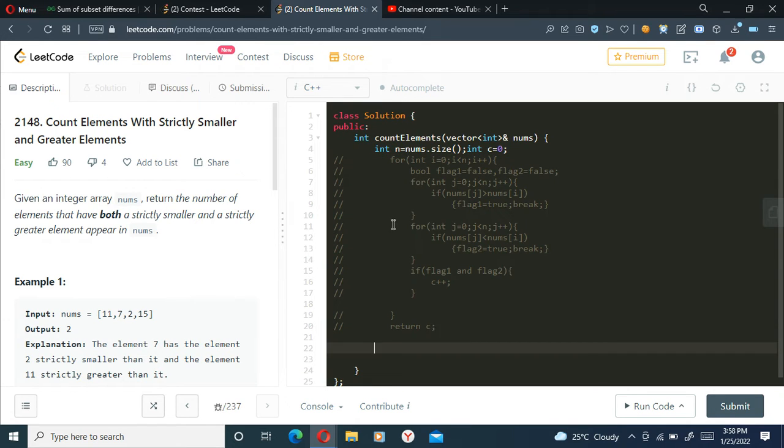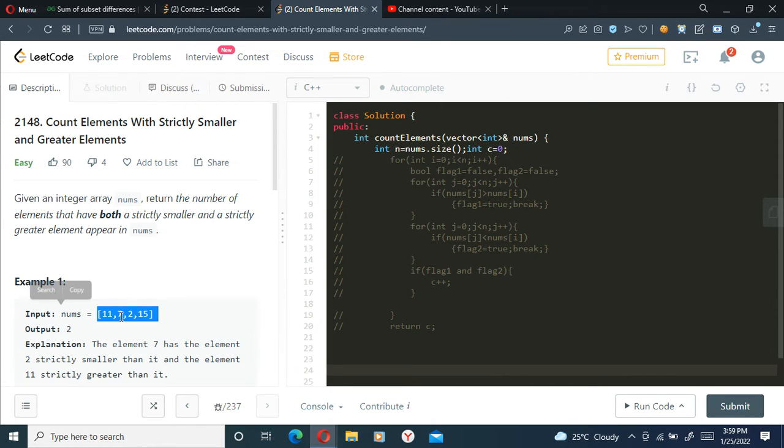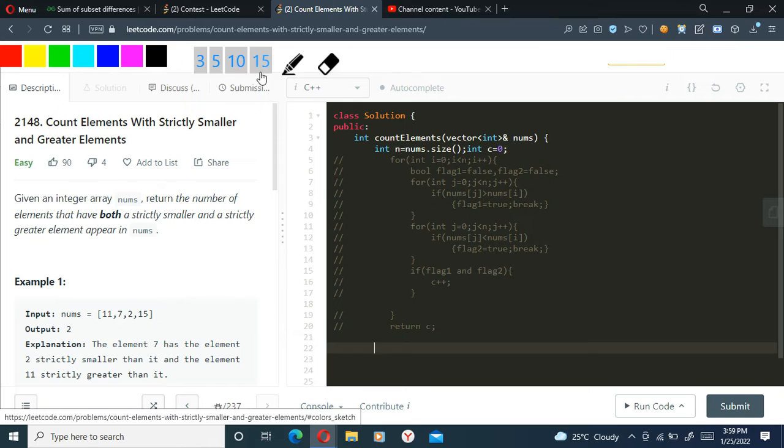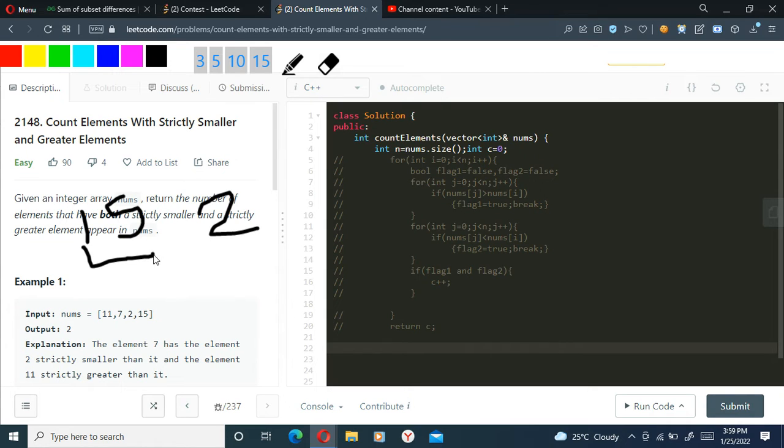For the optimal part, we just have to find the number which is the maximum in the array and the minimum in the array. And why do we need to do so? Let's get to that. As you can see, we have 11, 7, 2, and 15. I said that I'll have the maximum as well as the minimum. So what can we derive from this?